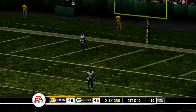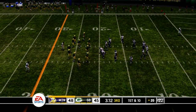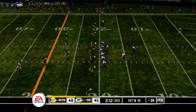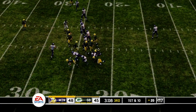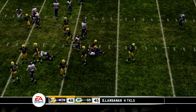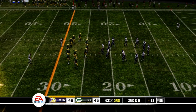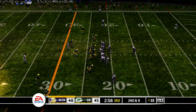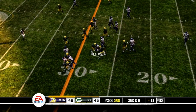This one's going to be downed in the end zone for a touchback. They'll set up shop at the 20-yard line. 1st and 10. Rosenfels gives it up the middle. And, Tom, that was because the defense filled up all the gaps. The back was looking for somewhere to run, but by bringing the run blitz, they took away all the holes and stopped them for a minimal gain.